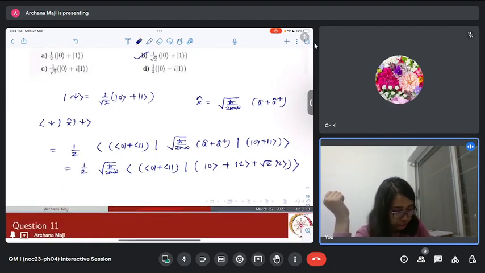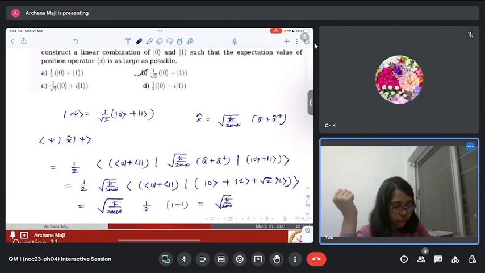Now you take the inner product. This inner product will give you identity, and this inner product will give you identity. So you get 2 times square root h cross over 2m omega times half, 1 plus 1. So you get square root h cross over 2m omega. If this constant is 1, then you will get 1. And for the other state, if you solve, you will get 1 minus 1, so that will give you 0. You can check that.